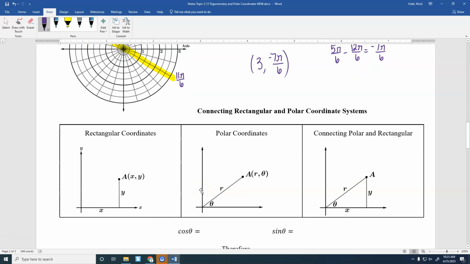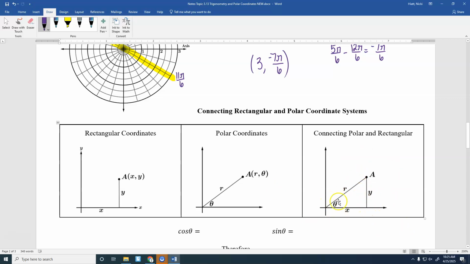So rectangular coordinates can be converted to polar coordinates. If I think of graphing the point x, y, that means I start at 0, 0, I go over x, I go up y. If I graph polar coordinates, I don't do that. I turn a certain angle, and then I go out a certain radius. Well, if I put those two things together right here, I just get a beautiful right triangle, right?